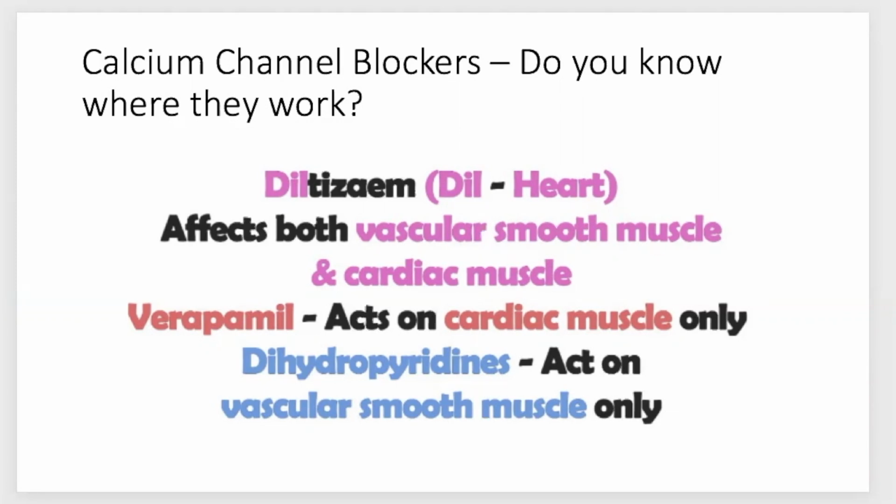Dihydropyridines, an example would be nifedipine, if you've used that one in clinical practice. This one has more of an affinity for the peripheral vasculature, and it will cause peripheral and coronary vasodilation. So this is really focused on reducing that peripheral vascular resistance that the heart is pushing against, the afterload. This will result in a lower blood pressure.